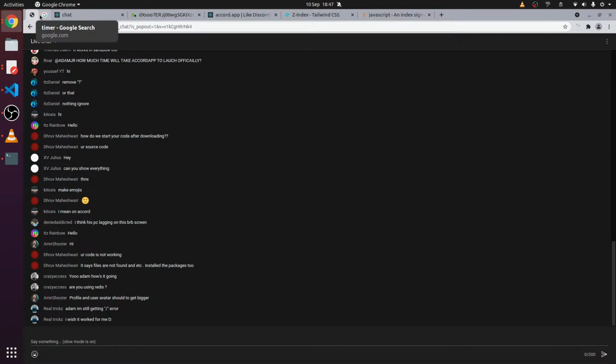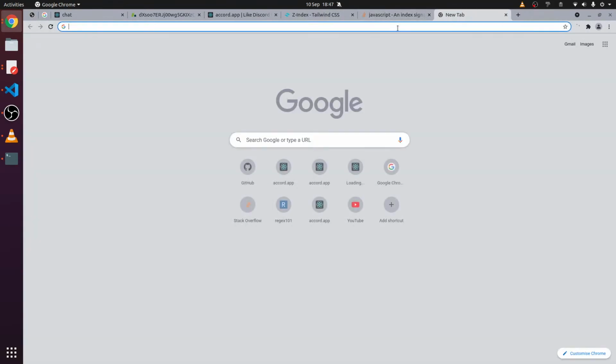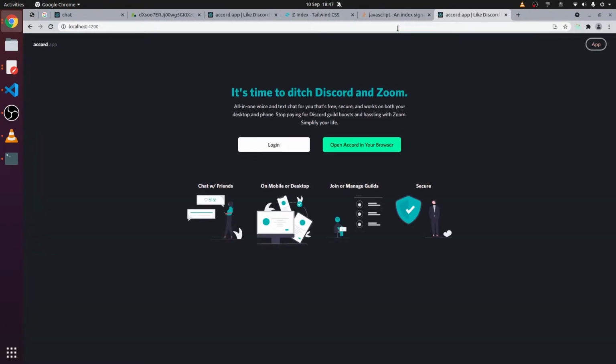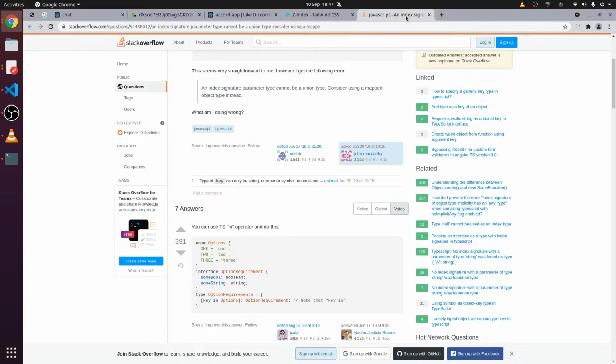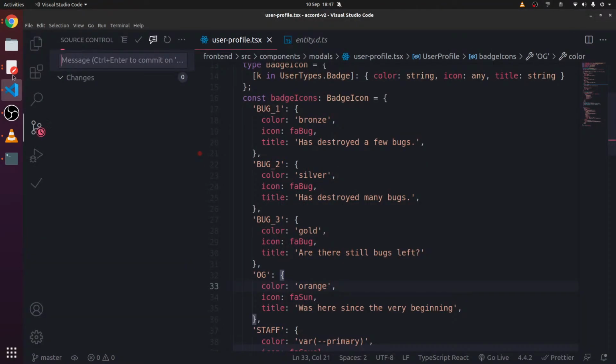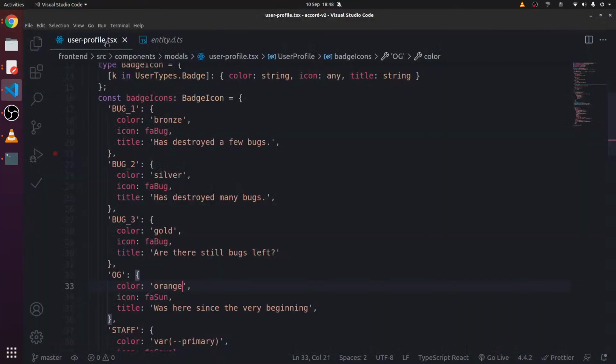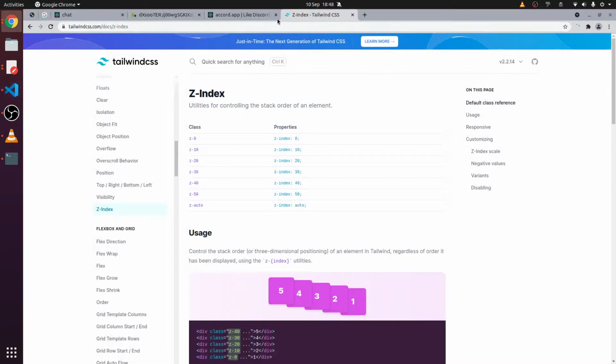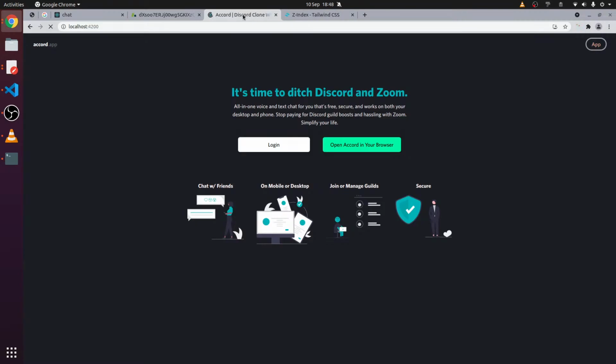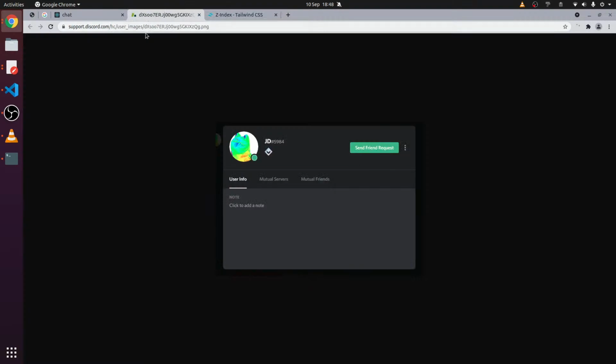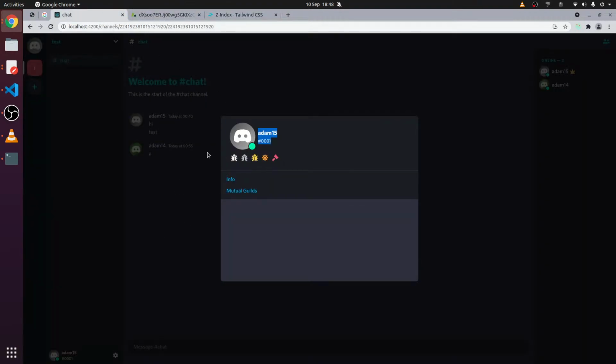Let's see. Hello chat. I'm still getting the slash error. That's good. That means it works. There's no setup guide at the minute, but maybe there will be at some point, which will make things more clear. But you go to localhost, you go to this URL. Otherwise it will give that error if you go to port 3000.